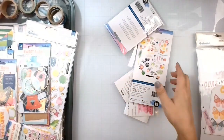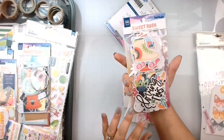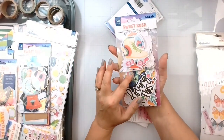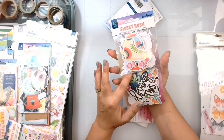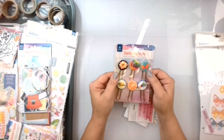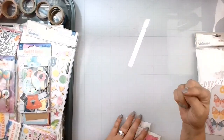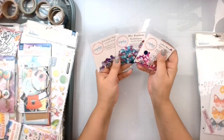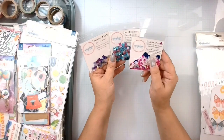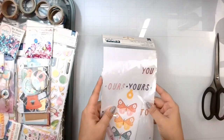It doesn't look like I've used this at all, ever. And I think — when did this come out? Last year. And we're halfway through this year. So it was about last year at this time, maybe at the beginning. So it's over a year old. More embellishments. Those are cool paperclips. I always order from Cherry on Top using my affiliate link down below. I've thrown in some Spiegelbaum scrap sequins — Lavender, Blue Raspberry, Bubblegum, and A Perfect Moment — because it goes with it well. So that's kit four.